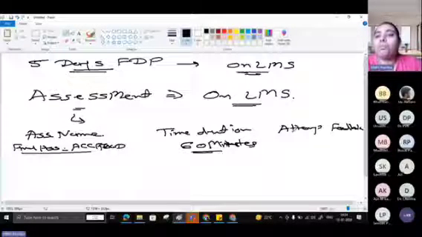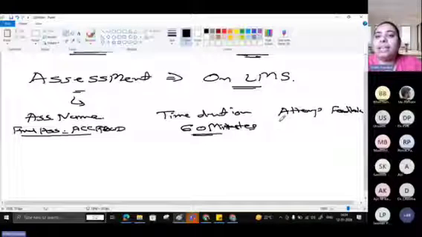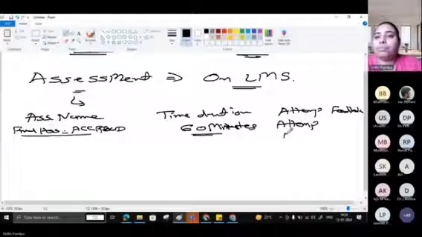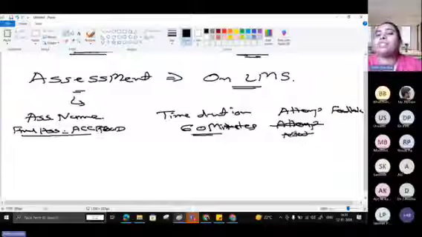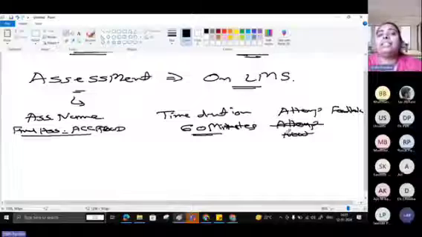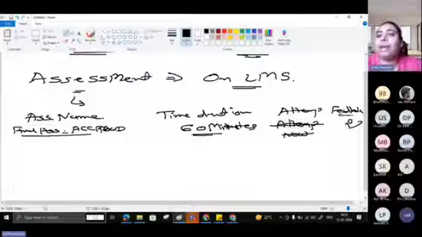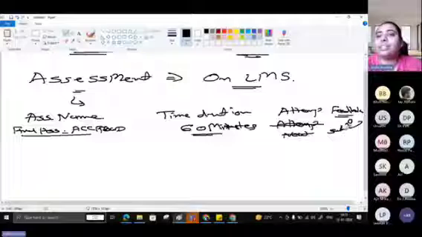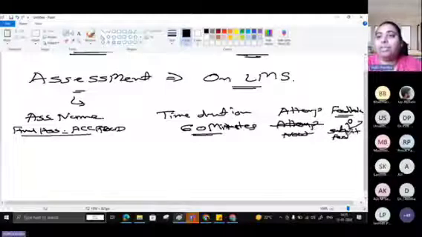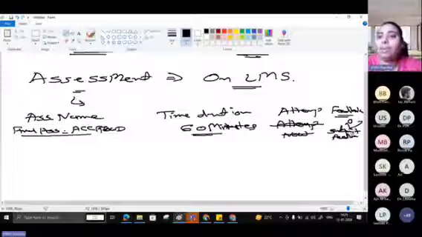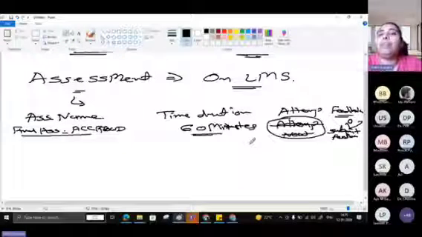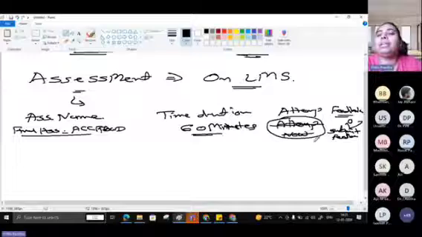And in the attempt option, you will be able to see attempt now, but this attempt now will be striked off. Why is it striked? Because before submitting the assessment, you need to submit the feedback. So first of all, you need to click on submit feedback. Once you click on submit feedback, you need to give the feedback over there. Then this attempt now option will be available for you. The strike line will be gone and you will be able to attempt this assessment.